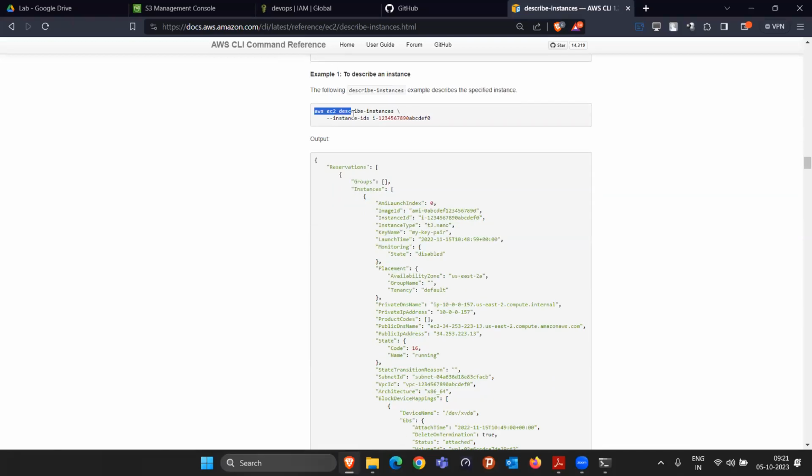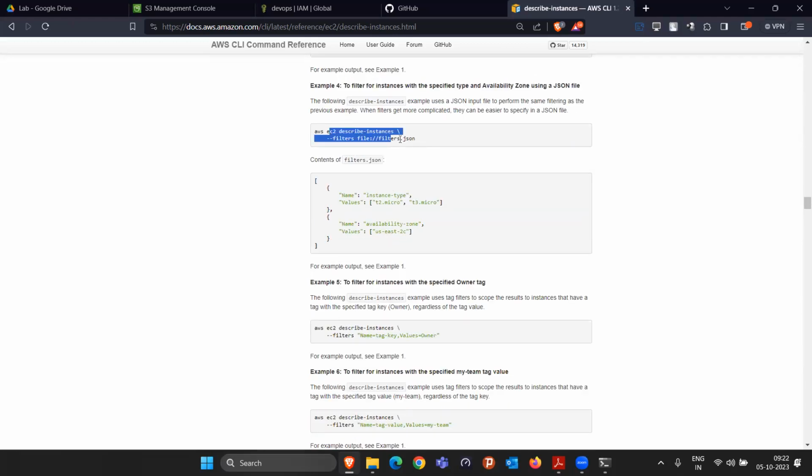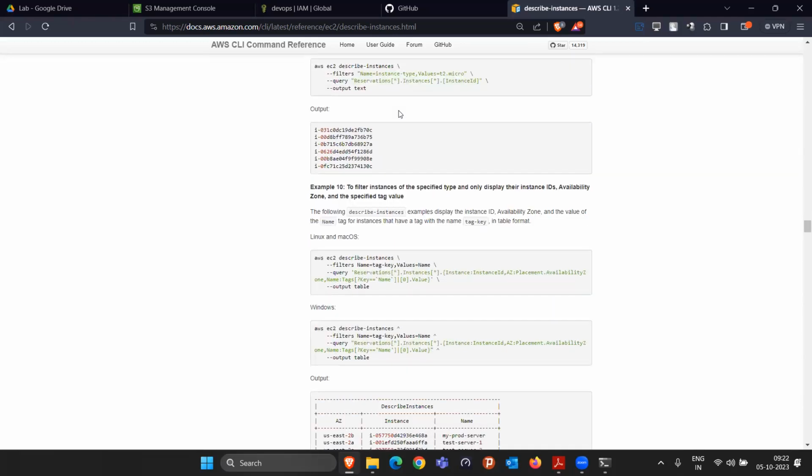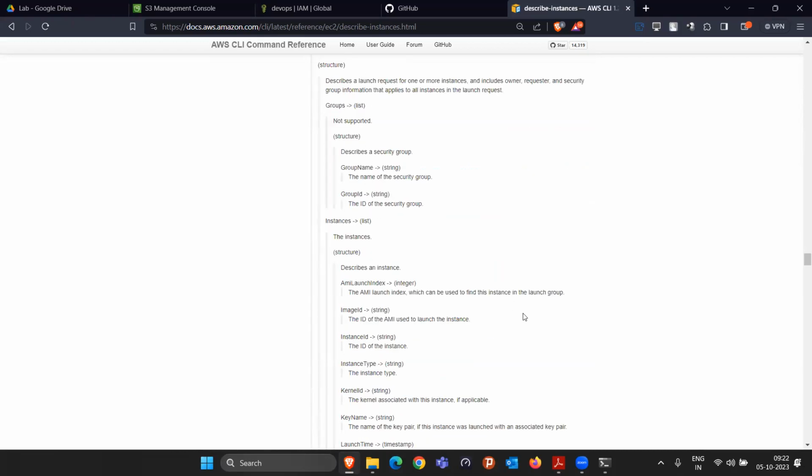You'll see here that they are saying if somebody wants to get a little bit of information, you can write the command AWS EC2 describe-instances like this. If you want to describe some particular instance, then you can mention the instance ID also. So they are guiding us on how you can write it and how you can filter the result, right? We can take the examples; there are 12 examples, 15 examples, everything is visible here.